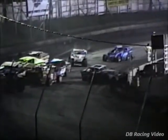Zachary grabs that early race lead and Wismer looking good on the inside. Wismer looking for the number 2 spot away from Joe Garteezer as we motor down the back straightaway. Garteezer grabs the runner-up position. Joe Garteezer out of Tuxedo, New York, picking up the number 2 spot. Kenny Wismer down to the inside for spot number 3. Here we come. We've got problems on the inside. Wismer down a little bit too low, and that brings on the yellow. Yellow lights coming on. Problems down there in turns number 3 and 4.